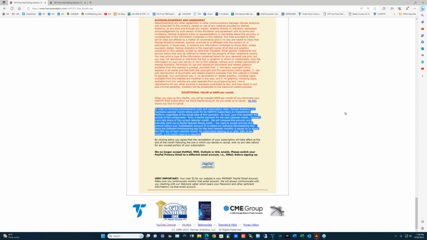When you cancel, we still give you a key until what you paid for expires, and it's not the middle of the month. This way, you don't have to limit your access. Your access is always to the end of a month. Why? Because we have one key. That's what we always do. We have done this also with our indicators, except our indicators are quarterly, so you have to pay to the end of a quarter. Because these are high priced, I thought that was a big burden for people, and we're trying to keep the burden down.